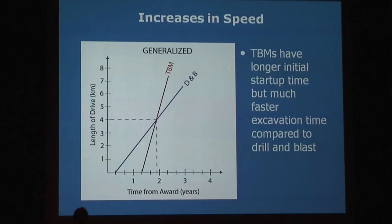The drill and blast process is several different processes within a cycle to complete each advance of the face, and that imports a lot more time as each process needs to be completed before the whole cycle can begin again. With the tunnel boring machine, as you saw before, it is often the case that with a double shielded machine, you can be excavating the front and building the lining simultaneously. This increases the rate of advance for a tunneling machine and for a tunnel tremendously, which again is an economic way of building tunnels and bringing down the cost.